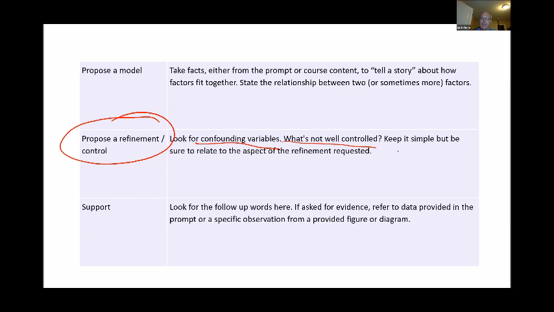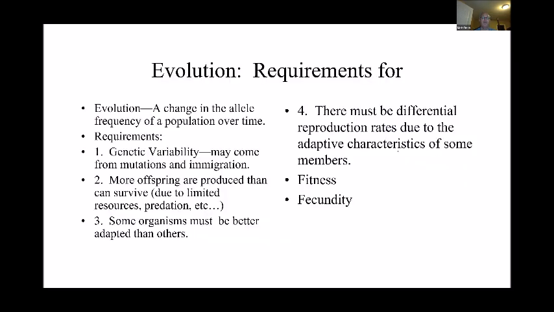All right, well, we're going to end today, the last 30, 40 minutes, talking a little bit about evolution and Hardy-Weinberg equilibrium. So first of all, make sure that you know this definition of evolution. Evolution is simply a change in the allele frequency of a population over time. Remember, an allele is a form of a gene. So essentially, evolution happens when a certain form of a gene becomes more common in the population across time.